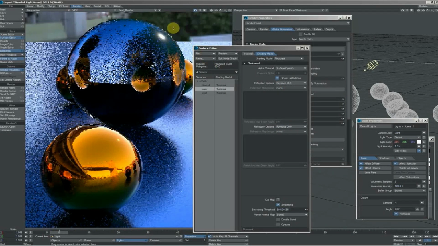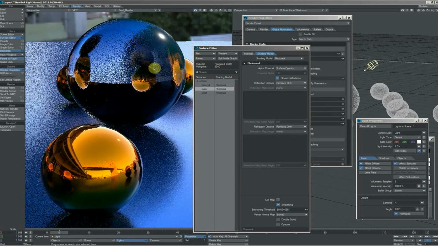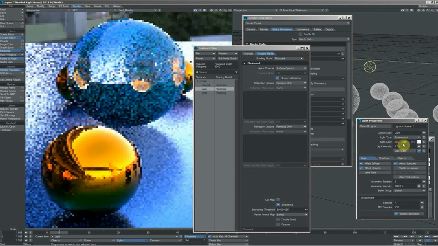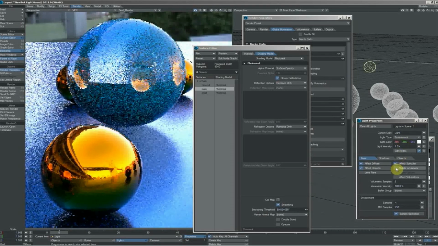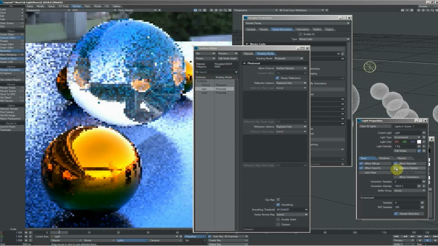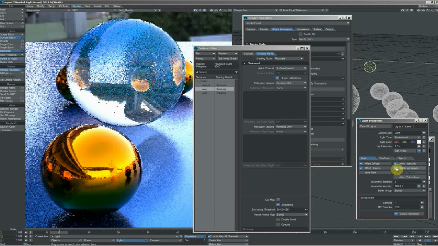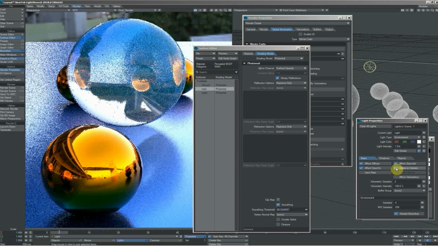Okay, but what if you want the refraction from your backdrop? Generally, what you will want to have in your scene, if you are using a backdrop image for reflection or for lighting, is an environment light, and make sure visible to camera is turned on. Now, we'll see more details about actually working with environment lighting and interior lighting in later videos, and we will come back and point out these settings again when we get there.